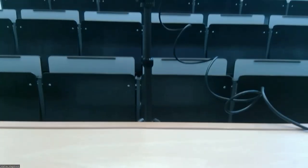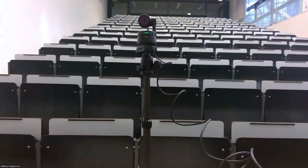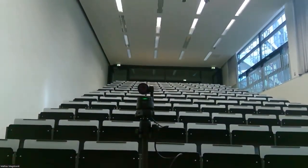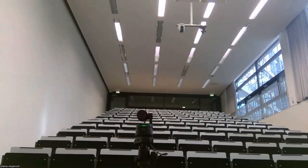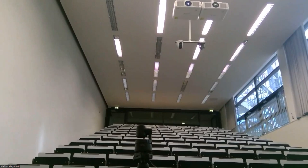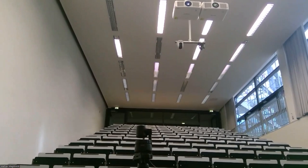Now I will show you the camera inside the lecture hall, so I will switch to the rear camera of my laptop. You can see I've brought a second camera here, which I will turn on later. The integrated camera in this lecture hall is up there, slightly below the projector, and the camera we will be using is the right one of those.